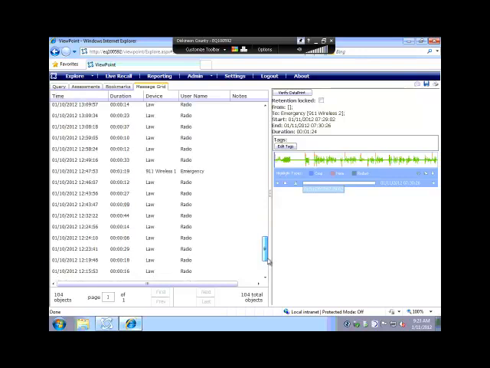As you and I know, a lot of times you'll have radio transmissions that sometimes correspond to the incident at hand, and some don't. So what we're going to go over is how to negate the ones that don't belong there, edit the ones that may have extra information in them that we don't need, and save them all in a nice, neat file so that you can save and send it or burn it to disk.